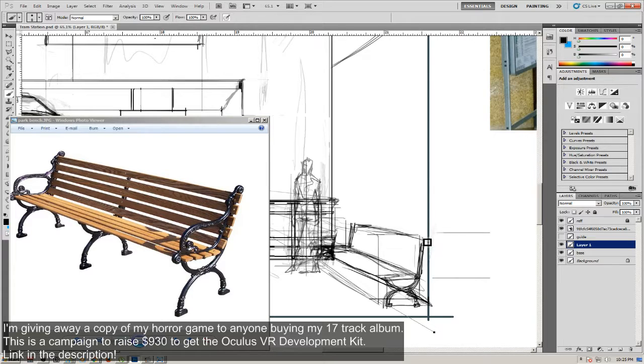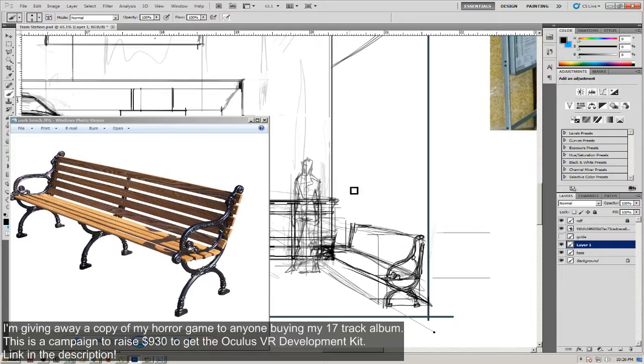Here we go. And let's just sketch this in here. Okay, I mean that kind of works out pretty well.